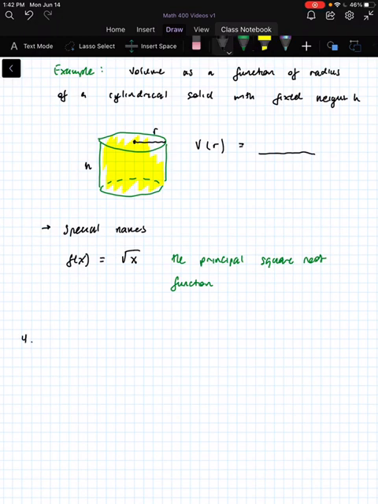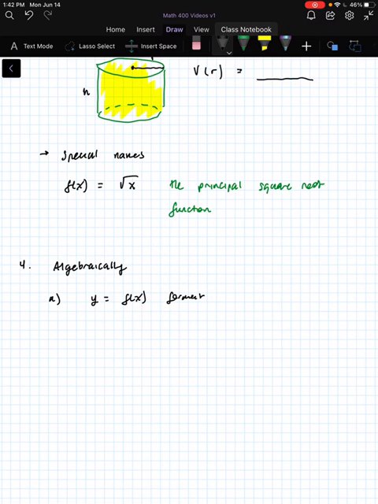The last way that we represent functions is algebraically. So this is the format that we will almost always be using in this course. Of course, we'll use all of them in tandem, but algebraically is particularly helpful because then we get to use other bodies of knowledge of math. So we use, typically, the y equals f of x format. But there are other ways, and I'll get into them in a second.